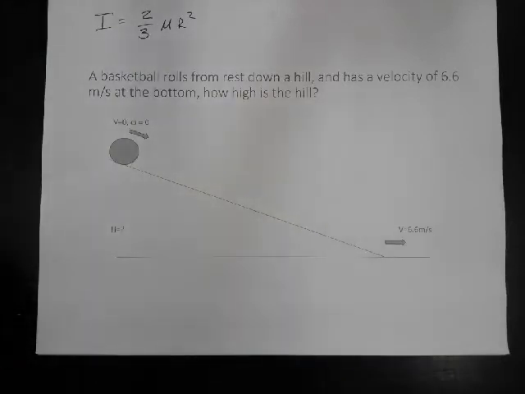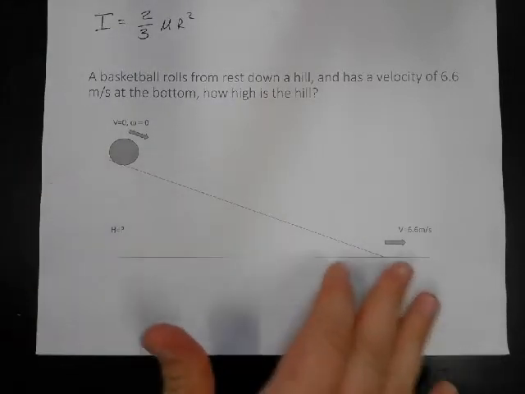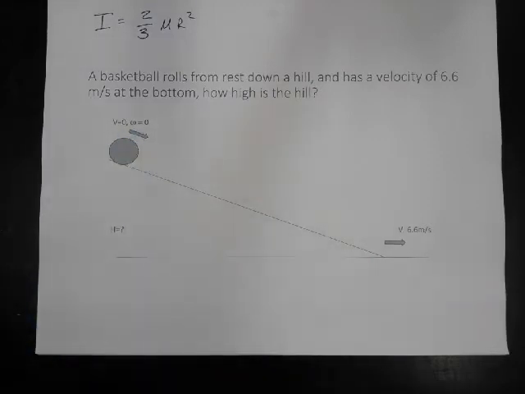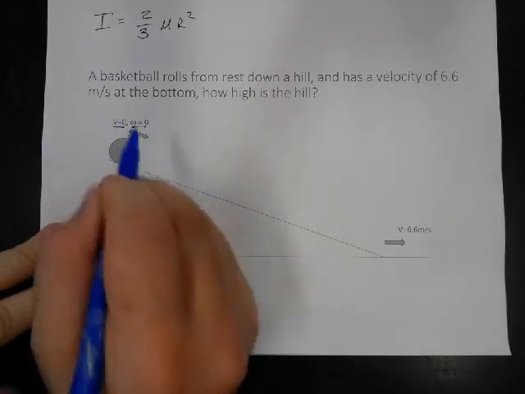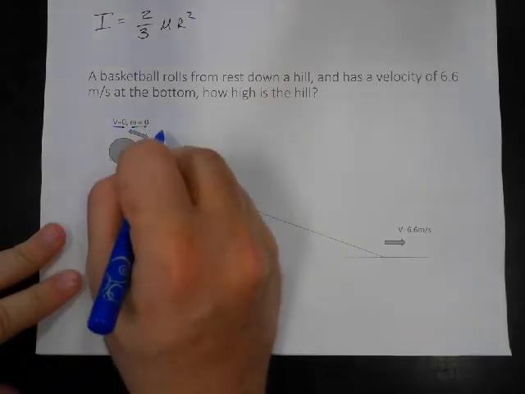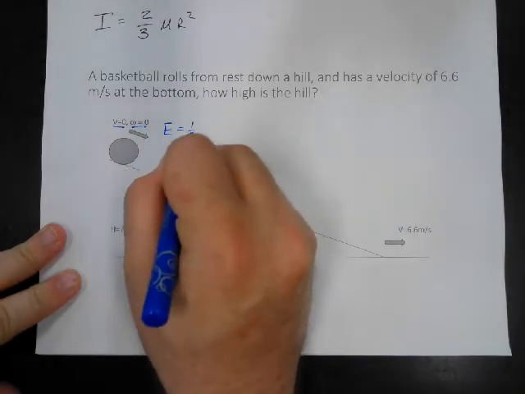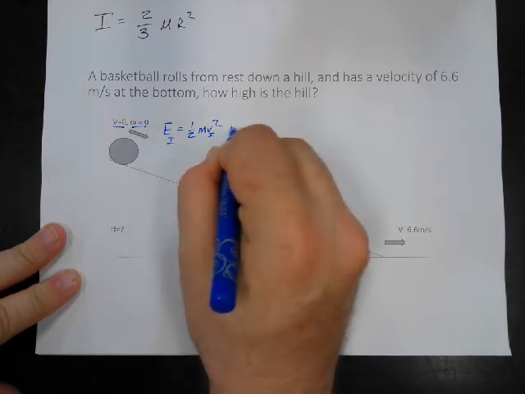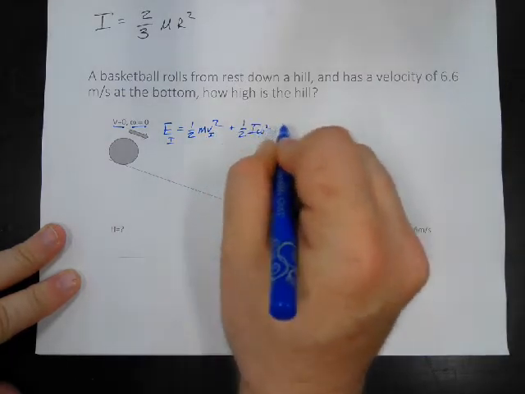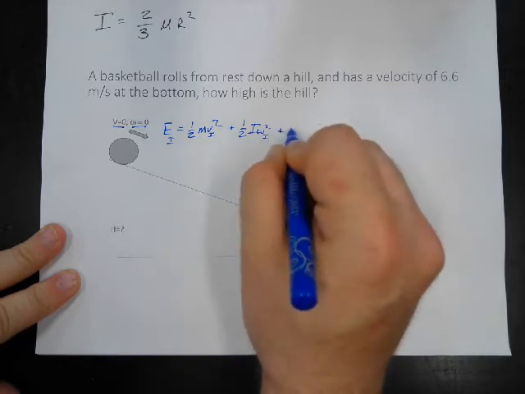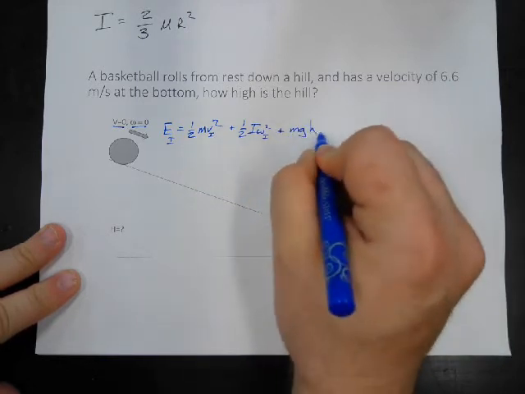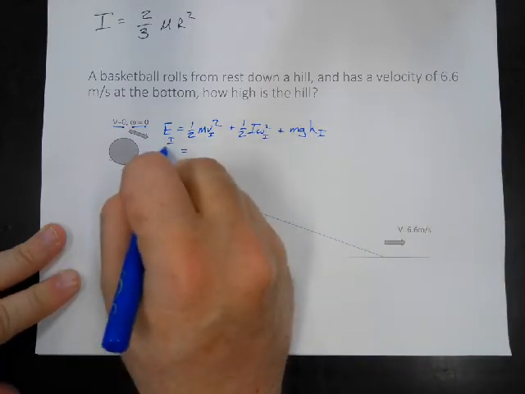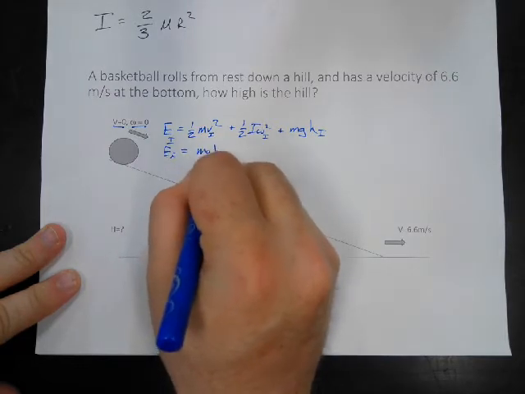This is, if this was just a normal object sliding down this hill, it would be easy. We would identify the energy up here. And here, the velocity is zero and the angular velocity is zero. And so, the energy is going to be one-half mv squared, so I'll call that the initial, plus one-half i omega squared initial, plus mg h initial, which ultimately is just mg h initial.